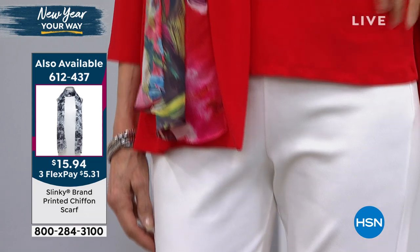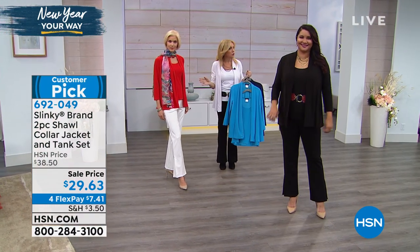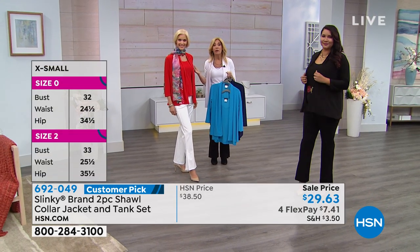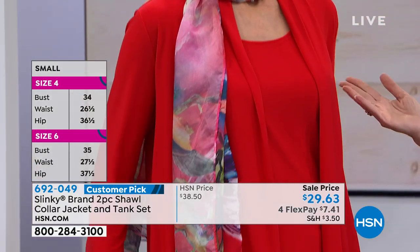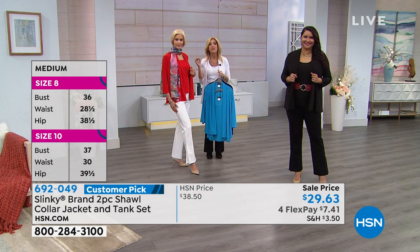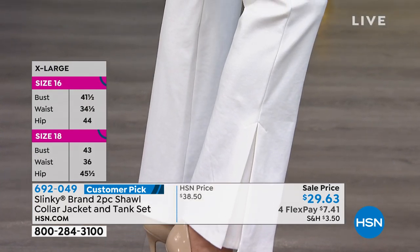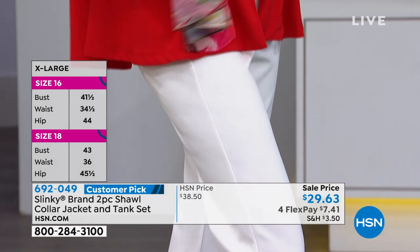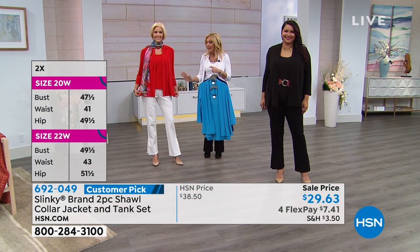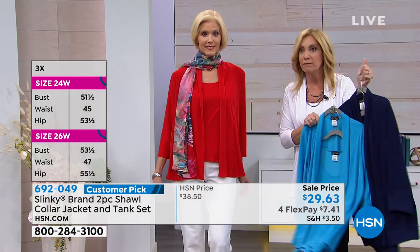The pant is coming up, which is fresh and fun with an inverted pleat to keep things unique and different. Jackie, it's all about your fabrication but also the cuts — the way you cut your designs. It's a beautiful, effortless look. This is the set you'll wear from day to evening — with your jeans, your skirts, your pants. You can even take this into summer and wear it with shorts. This is a 12-month, year-round fabric that will be your tried and true set, going anywhere from work to evening, dressed up. It really becomes a beautiful canvas you can accessorize and change up the look in so many ways.